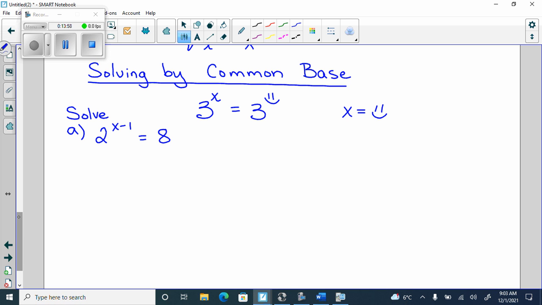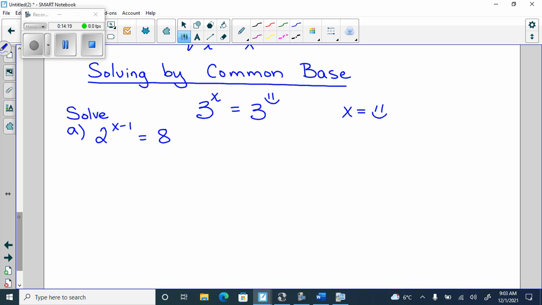Okay? We know that this is 2 to the x minus 1, and I can't make 2 be anything smaller, so I try and make 8 be 2. If I can't make 8 be 2, then I can't solve this by common base. Hint, hint, today's lesson is common base. So everything will be able to be solved by common base. So, yes, it's a good day. After today, it could change. It could be not just common base, but today, common base.